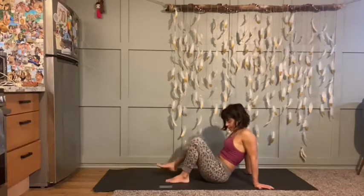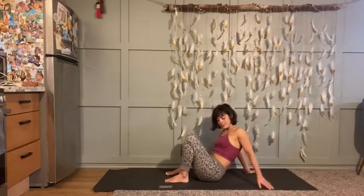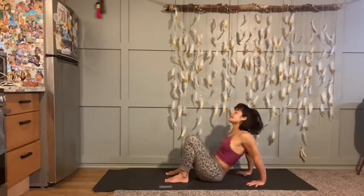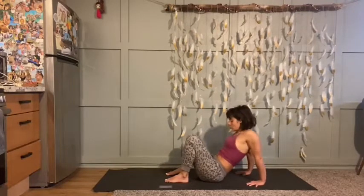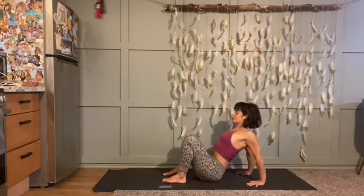So feet on the ground with your knees bent, heels underneath your knees, all 10 toes face forward, feet hips width distance apart. Hands behind you, spin your fingers in to face towards your hips, spread your fingers wide, press down especially into thumbs and index fingers. Roll your shoulders back and down, lift your heart. Imagine the bottom tips of your shoulder blades, squeeze them towards your spine. If you want, you can stay right here.